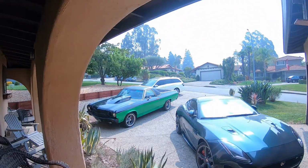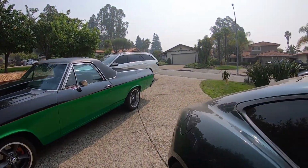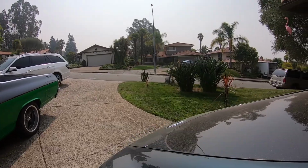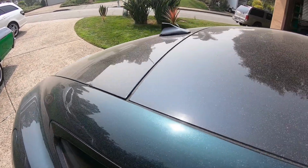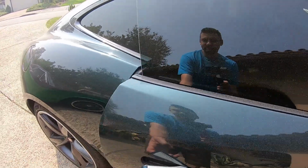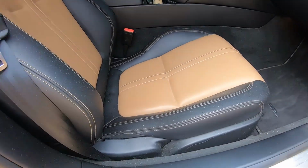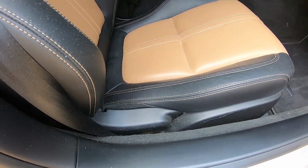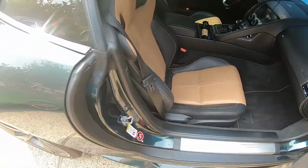All right, we're gonna do some stuff today. Got a lot of work planned. Oh, we gotta clean cars. The fire up in the hills here and the one that's like outside of Fresno has completely decimated all of the cars. And I, in my infinite wisdom, had the windows down a little bit in here. So I'm gonna have to like clean the leather and the floors and stuff.